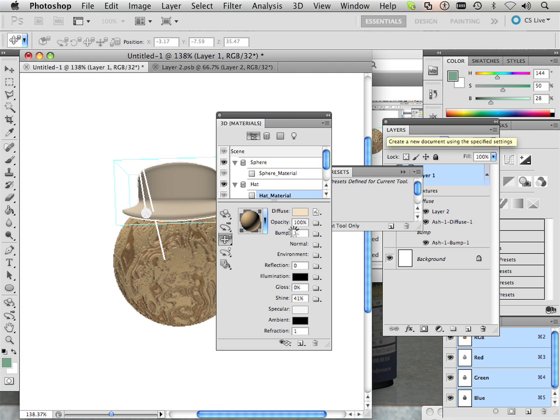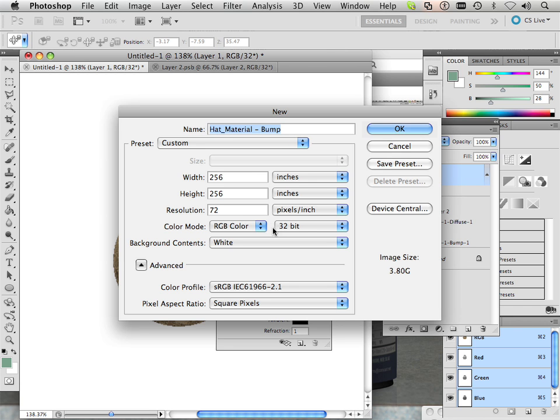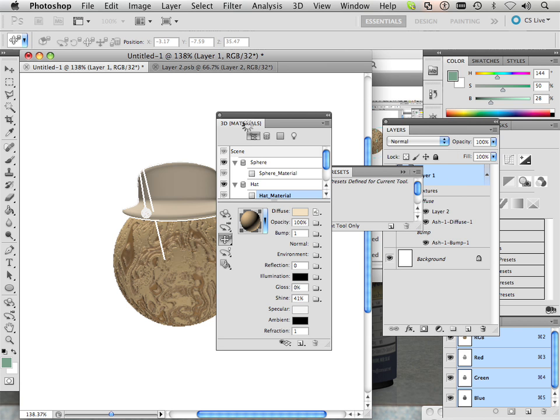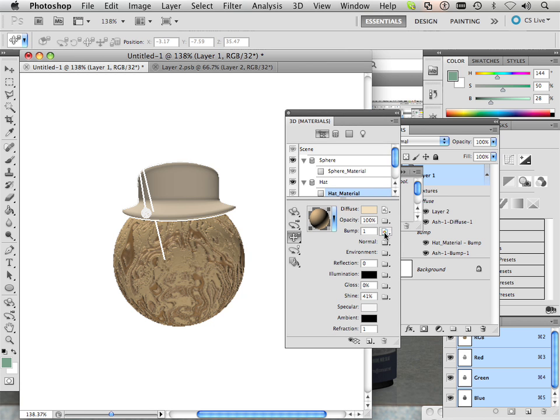Oh, yeah. Another thing is, I think I assigned that 256 inches. So let's hit escape a few times. Okay, and then go back into here. So that's a good way to get out of that. Okay, because you will do that too. Trust me. 256 by 256 pixels, not inches. And I want 8-bit. Much faster. So now what I could do is go ahead and open that texture.